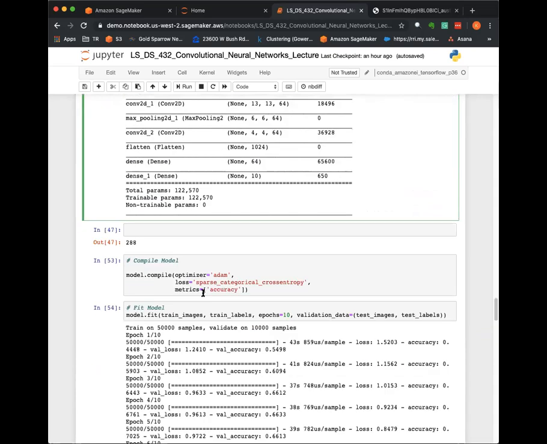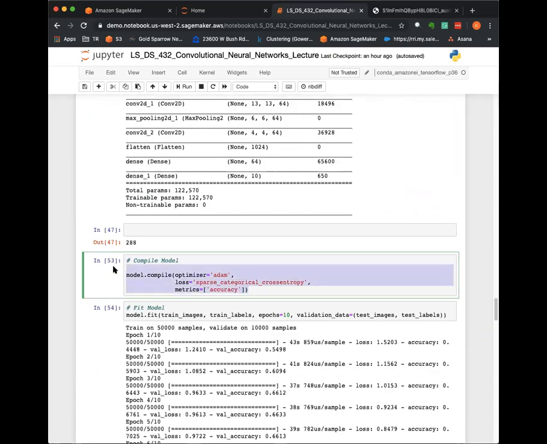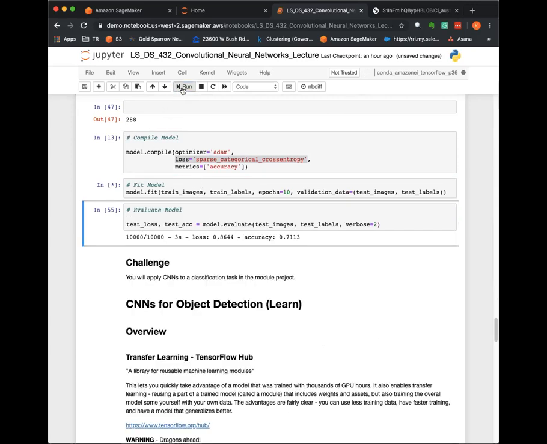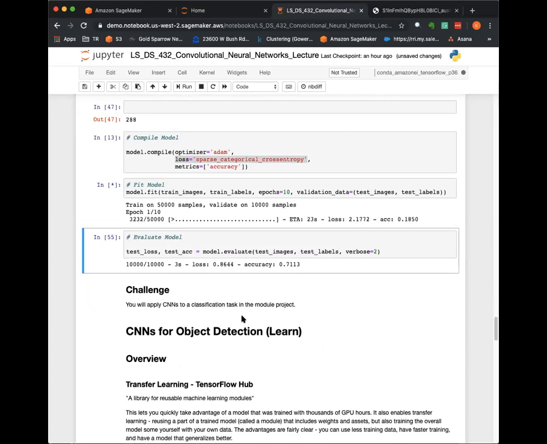The next thing we need to do is compile it. You guys have seen this stuff before. We are tracking accuracy. We're using Adam as our optimizer. We're using sparse categorical entropy as the loss, just by virtue of the nature of the problem, it's the one that applies. I don't particularly want to get into it. Let's go ahead and run it. And this is the one that is actually going to take almost exactly the length of our break.